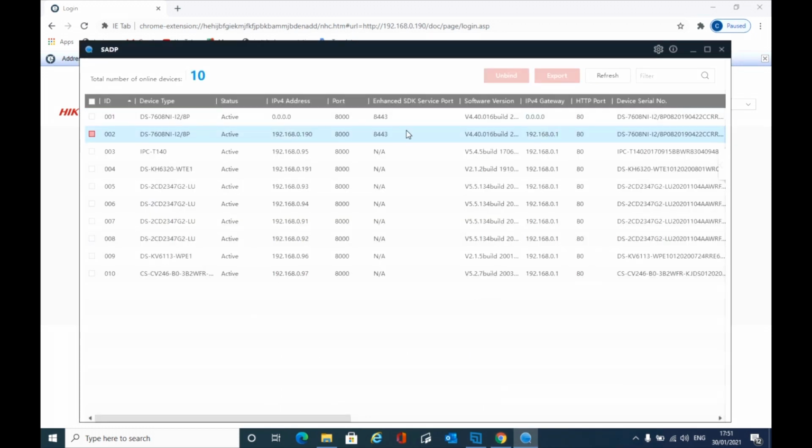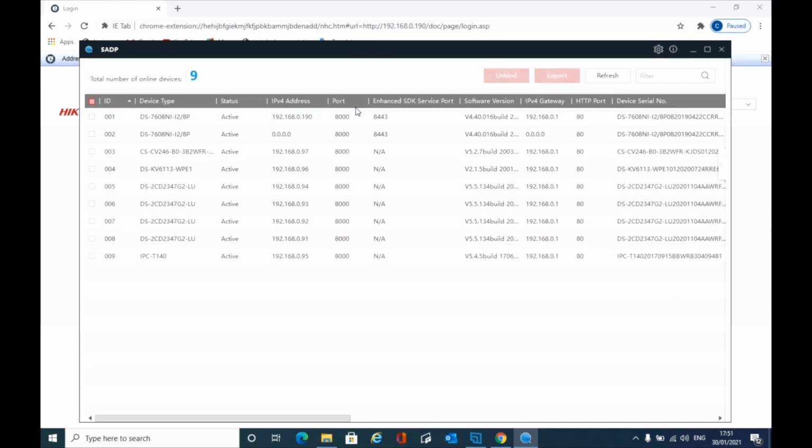Right, from here, this will scan your network looking for MAC addresses that match all Hikvision products. This is how you'll be able to find what products you have on your network and what can be seen and what you can do with them. As a really good example, this has got all of my cameras that are all separately linked onto my network, and it has got our recorder, which is the recorder of interest. So 192.168.0.190 is our recorder that we're going to be working on today. This is still set up with the correct gateway to get through, but I've replicated a problem that comes across a lot of the time.